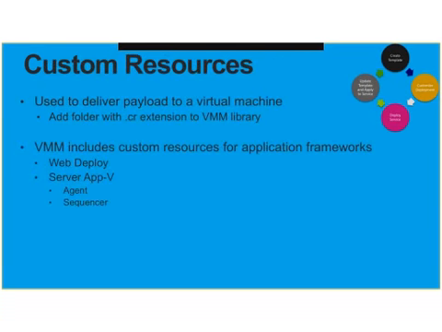In 2012 RTM, we introduced a concept called a custom resource, and basically that's a folder that you create in the library share, which you name, you add an extension, a .cr next to it, and inside that folder you will store your scripts, and you will store all the files necessary to run a specific application or script or whatever you want to deploy in the service template. So in the library console, you'll see that it's just a folder because it's labeled custom resource, and you won't see the contents of it unless you connect to it directly.